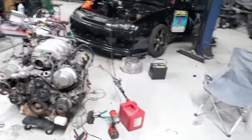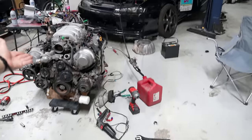Overall, I need to get home, edit this video, and hopefully get this thing running in the car tomorrow, possibly with a drive shaft and everything hooked up.